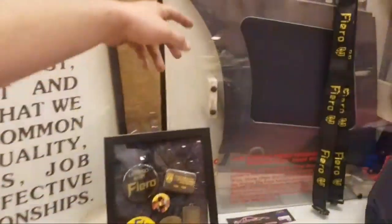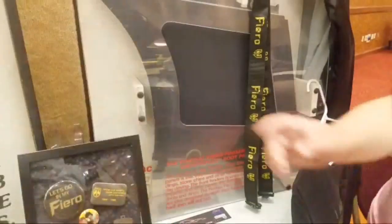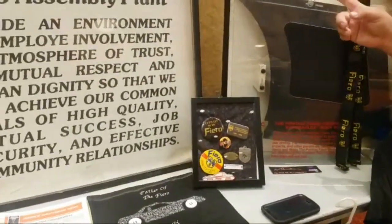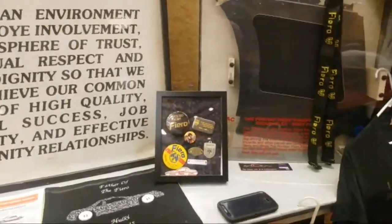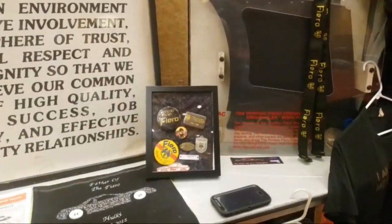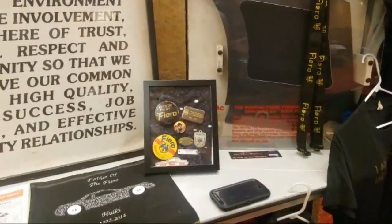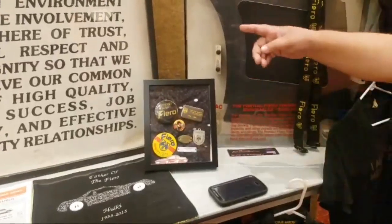Is this like a display they had? This is the dealership's Adam. It came with the hammer. People go up and smack it and test it. I've got two of these at home. I forgot I had one and I bought another one on eBay. That's pretty cool. And that hung in the plant.